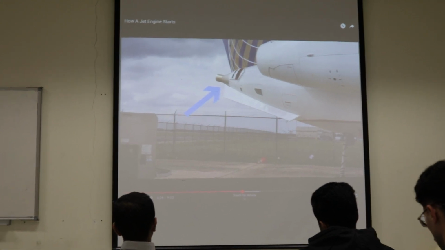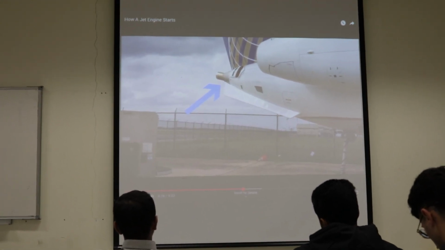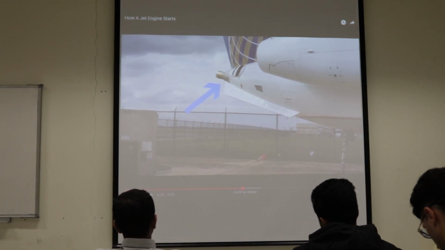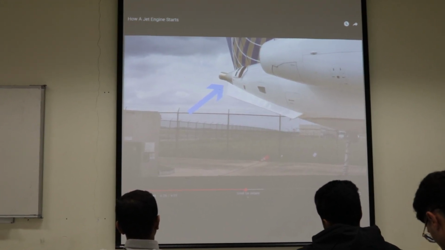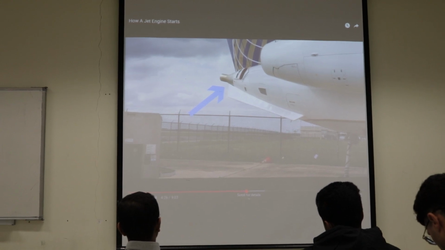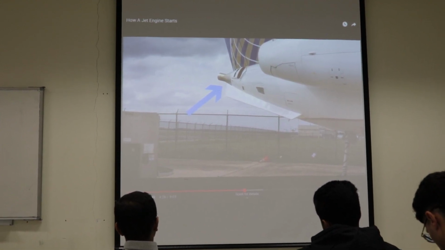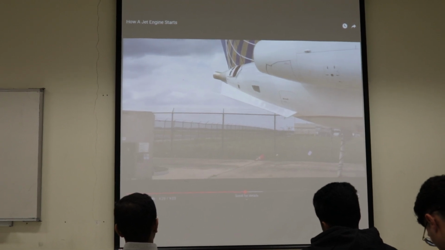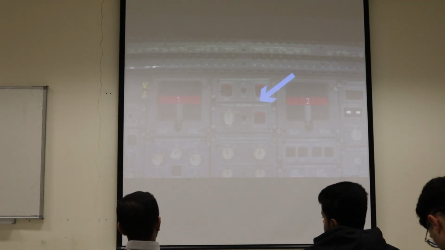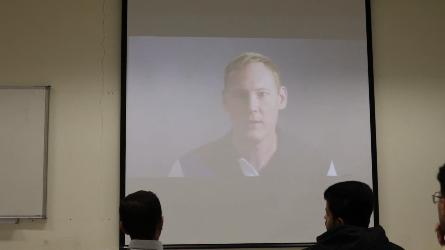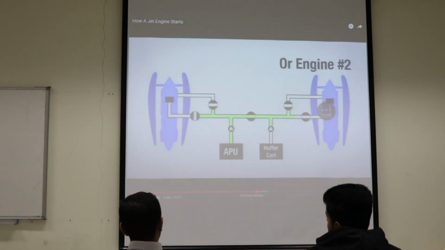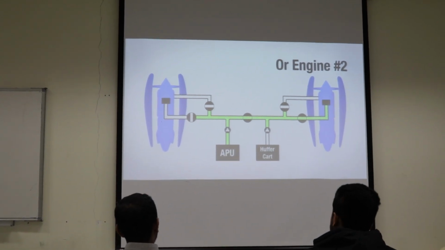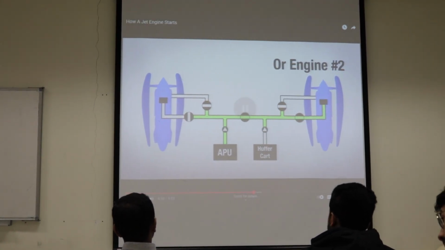So in this situation, if the auxiliary power unit is not available, what should we use, Shabab? Electrical power. Or if you have another engine operating as well. Can you run the video here, Shabab? Have you seen it in the airport? You should have seen it in the airport. Exactly, hover cart, Shabab. So hover cart can be used in this case.